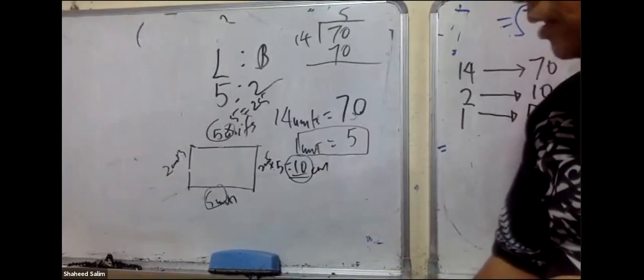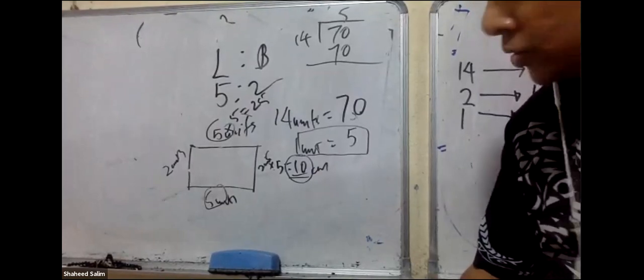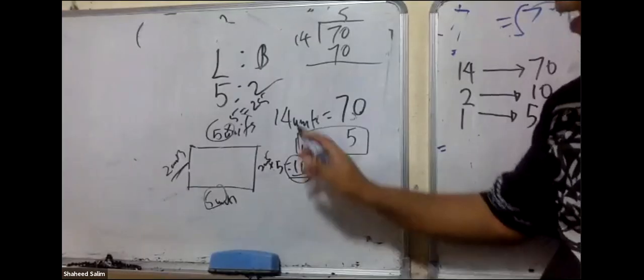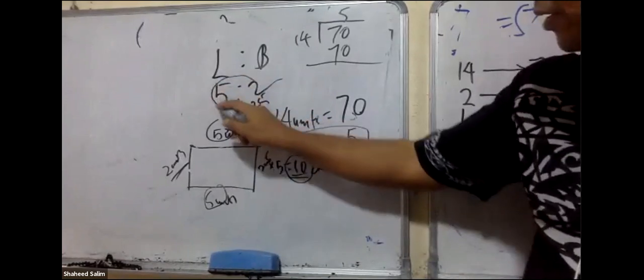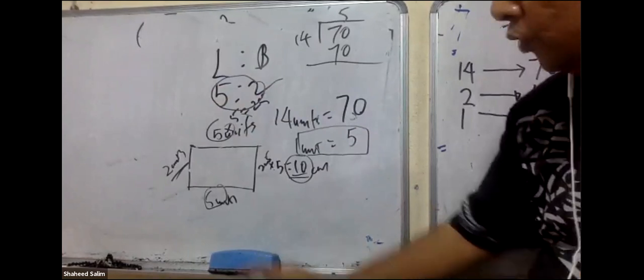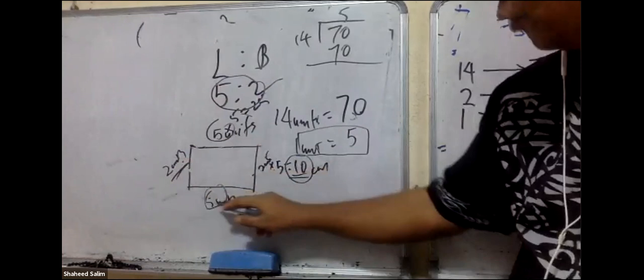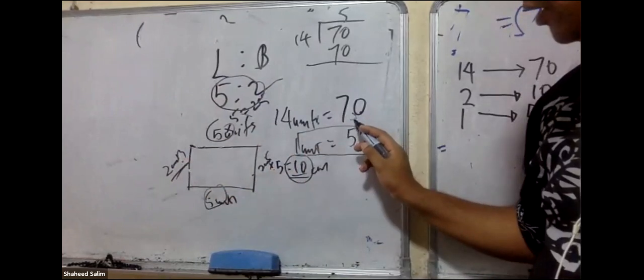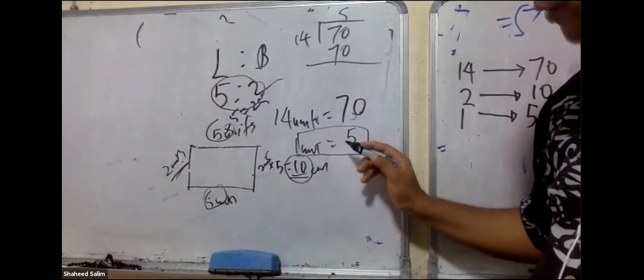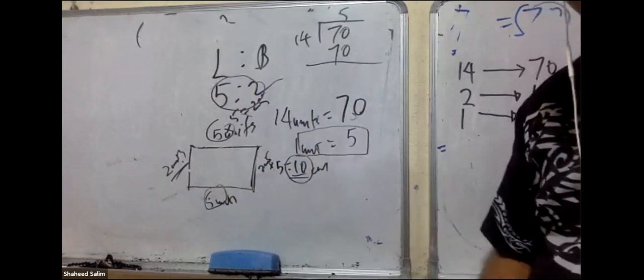But why did Sophia and Zahira get it wrong? Oh, I think I know why. Because you found 4 units. You took the perimeter and just divided by 7, and you got 10. Maybe you did it that way. But if you understand this, 5 units, 2 units, 5 units, 2 units, all together there are 14 units. 14 units is 70, then 1 unit is 5. And they want you to find the breadth. Breadth is 2 units, 2 times 5.